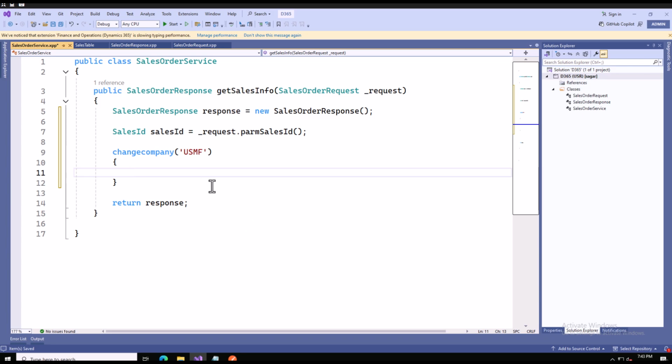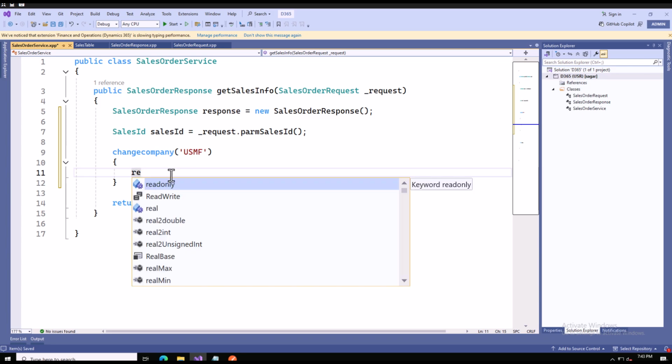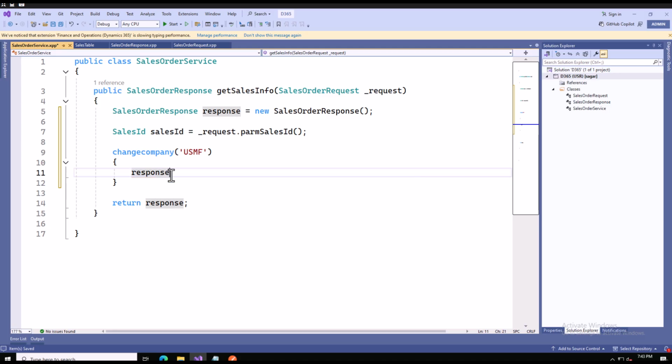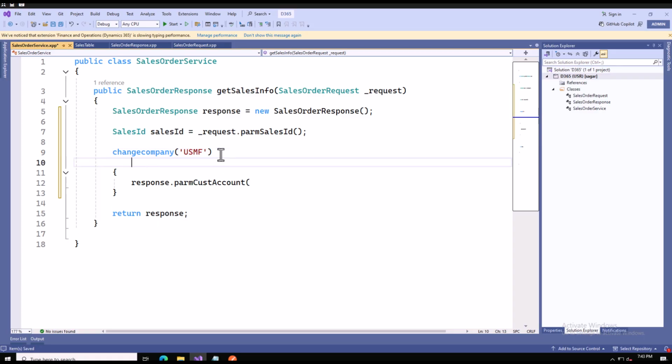Okay, yeah. Now once the sales ID is provided to me, then I can set my response, right? So I will say response dot param cust account. So from where will I get cust account? From my sales table. So now I will need to do this first. Let me change this.